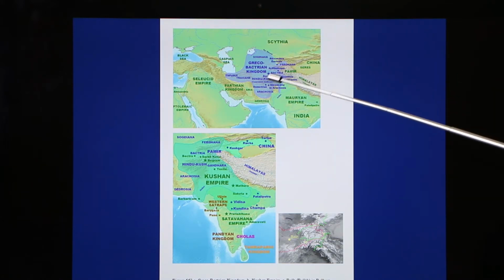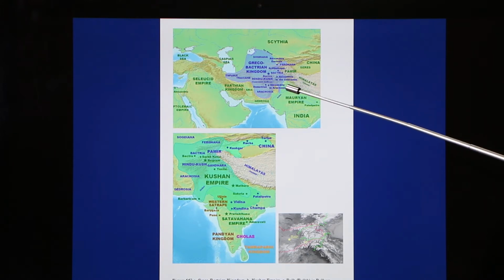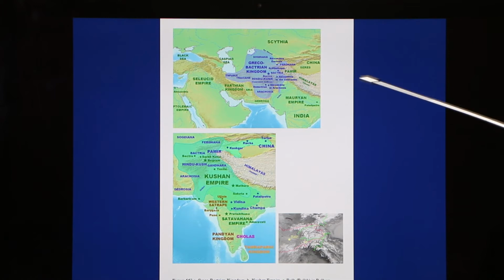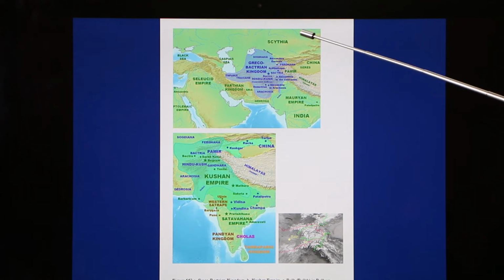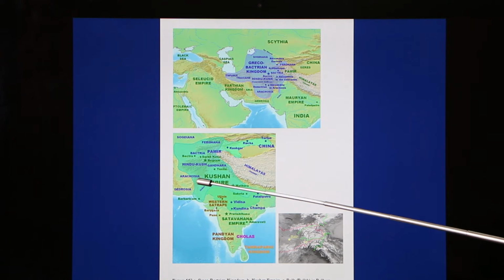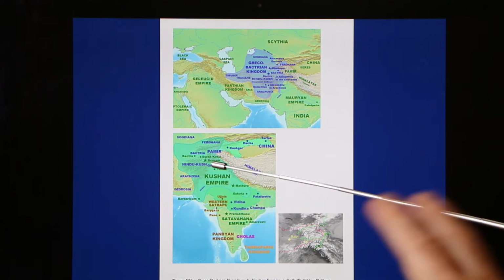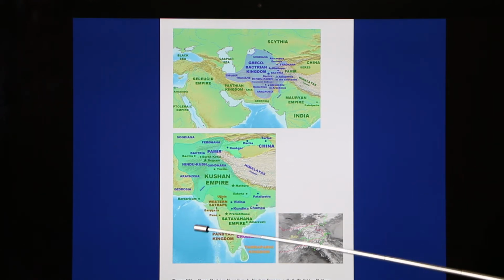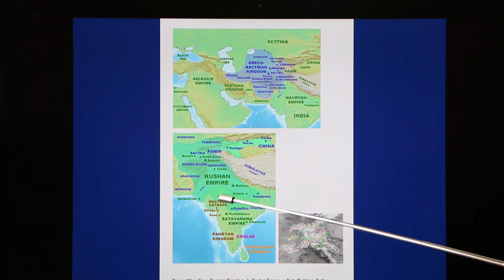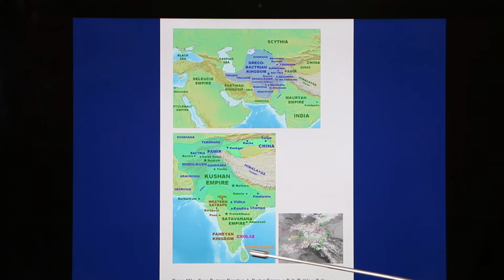And so here, another view. This is the Greco-Bactrian kingdom, which bordered on the Mauryan Empire that we saw in the introductory lecture. And here, this part is called Scythia. And then you get the Kushan Empire, which takes over the Indus Valley area and integrates it in another way.